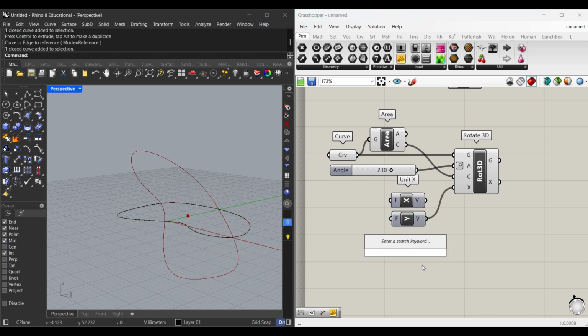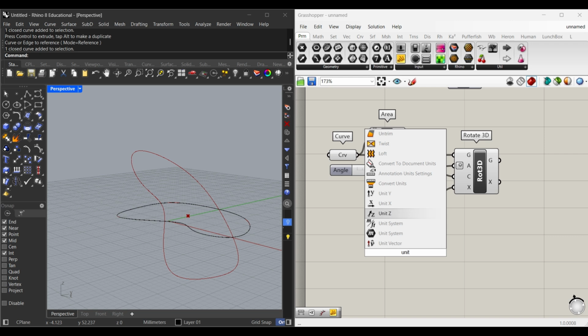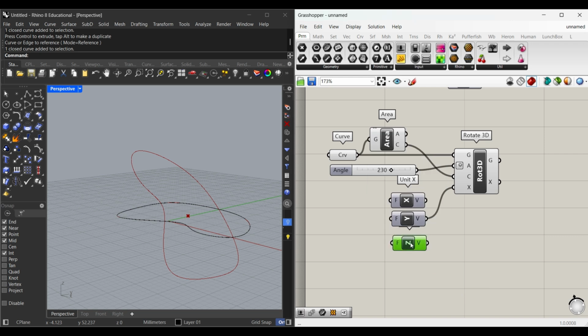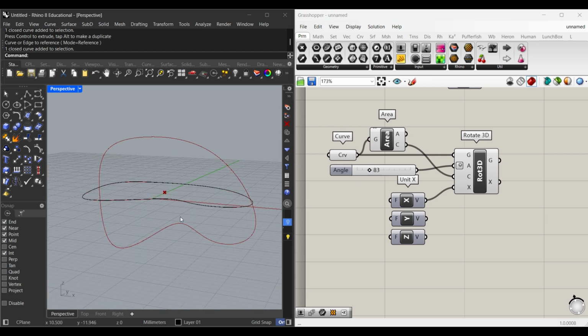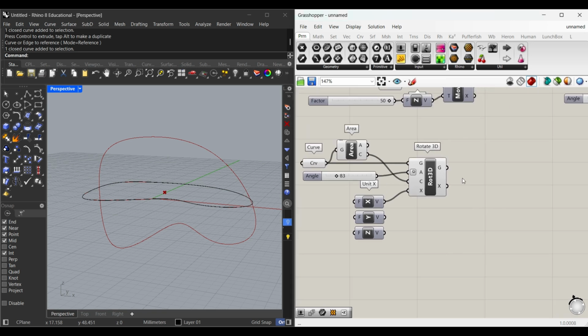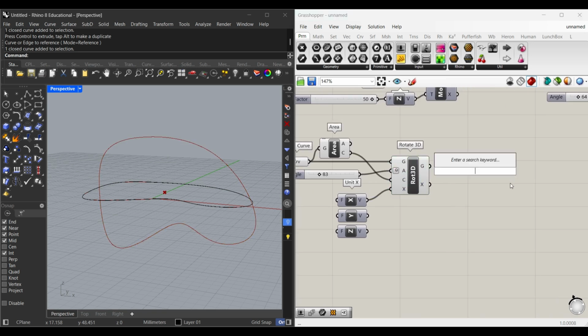And then, just for fun, let's show you unit C. It should be relatively similar to the world XY. So I wanted it at unit X, so it stands up right there, almost like a blob with legs. And then what I want to do is give that curve a thickness.